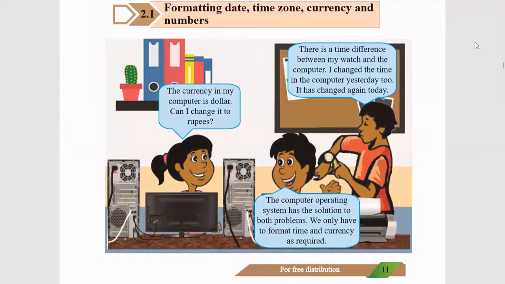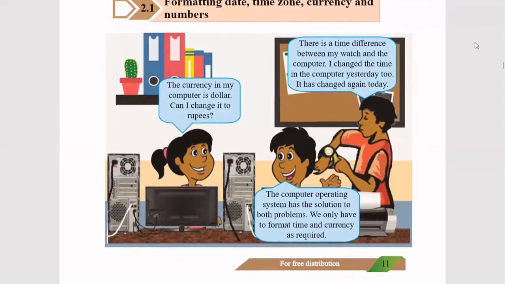Currencies, we have different foreign currencies, right? In Sri Lanka, we are using rupees, but in different countries, they have different types, euros and dollars, Singapore dollar, American dollar, USD, and different kinds of currencies. Like that, there is a time difference also, right? For example, our Sri Lanka time is not the same as the US time or Australian time. So there is a time gap. That is general knowledge I'm sharing now.